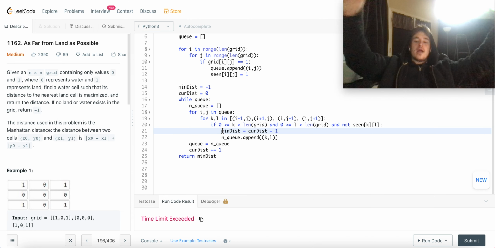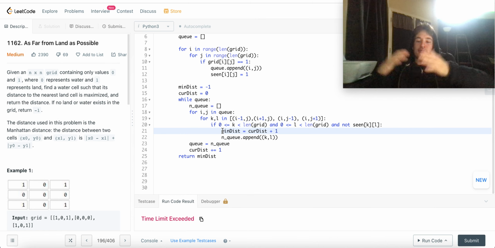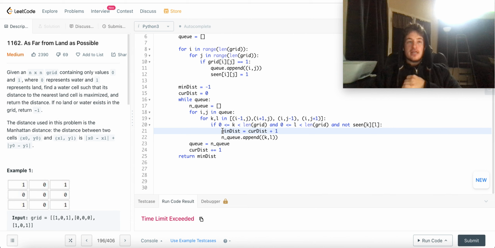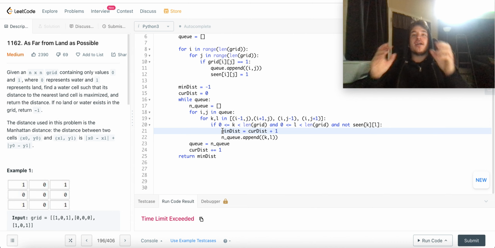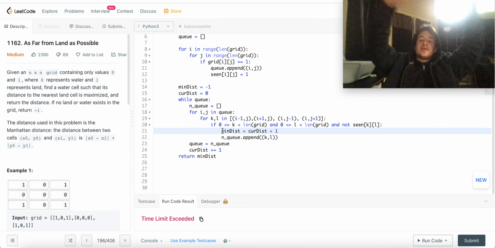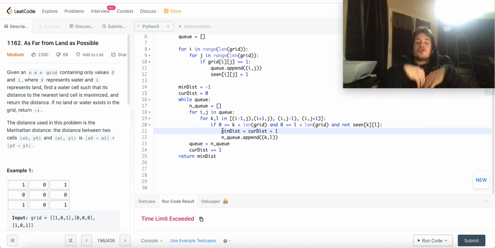If all of them ran the same speed and they all took an equal step towards me every second, whoever reaches me first is the person that I was closest to. Does that make sense? That's essentially what we're doing in this problem. You can imagine that you're on a playground and there's all these people around you. The person that's closest to you is the person that can reach you first if they all move towards you at the same time, at the same speed.